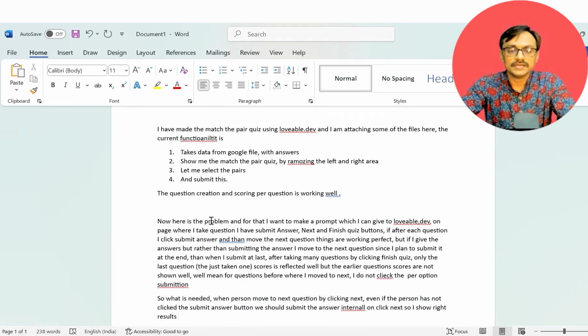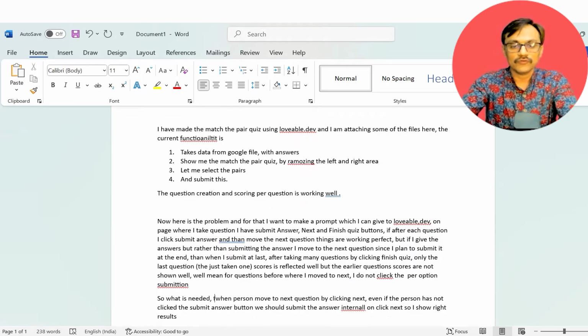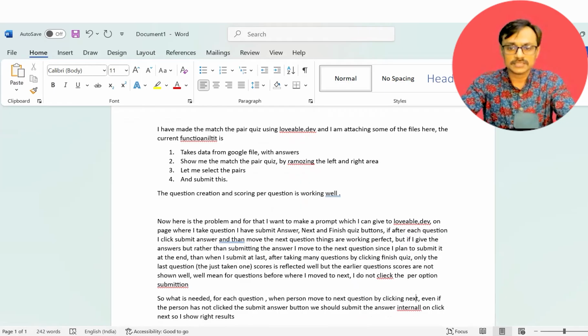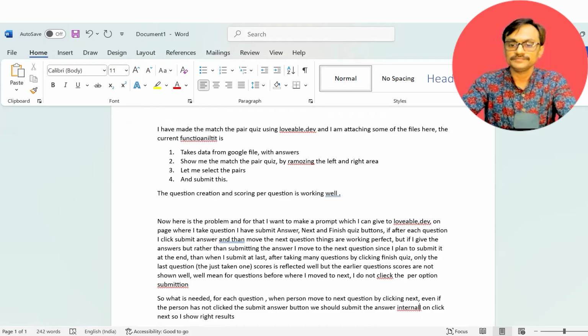Difficult to explain. So what is needed, for each question, is that when a person moves to the next question by clicking next, even if the person has not clicked the submit answer button, we should submit the answers internally on click of next, so that I see the right result when I finish the quiz after taking many questions.